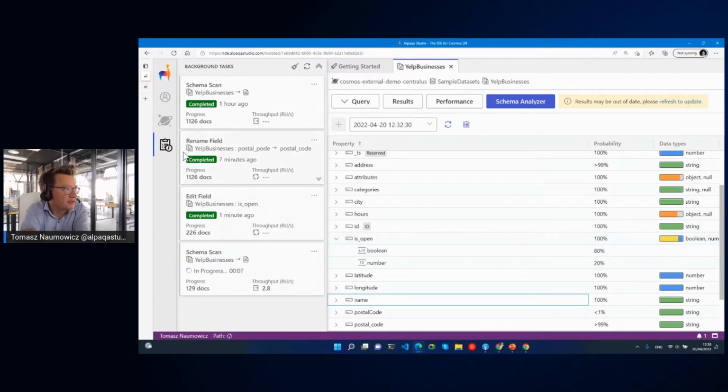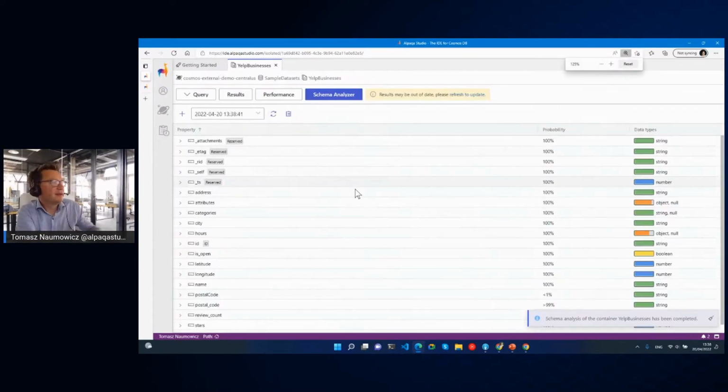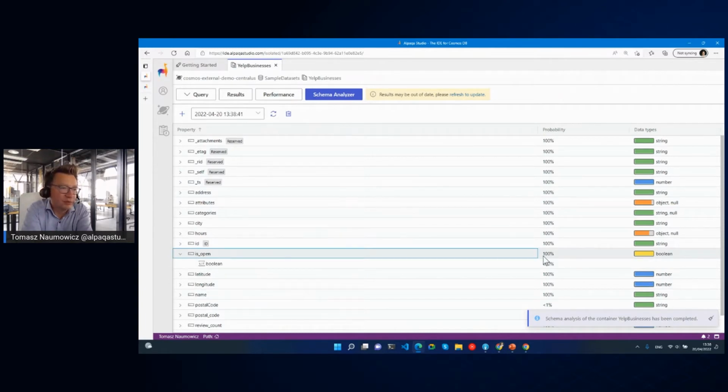Well, we'll return to that in a second. And that we don't have that data anomaly in our database. Okay, let me just zoom out a little bit. All right, it has been loaded. We see it's open, beautiful, 100% of times always a Boolean. And when I look at this, I see some false and true values in the data. So we've been able to recover from a potential problematic mistake easily.